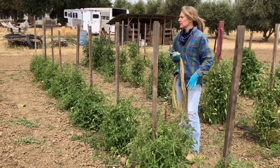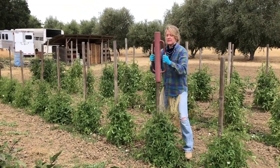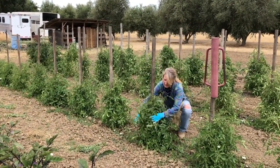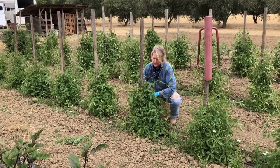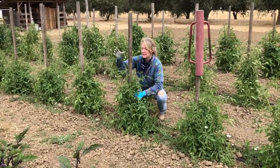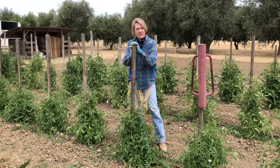And what we do is we stake them, each plant gets a stake, and then we tie them every week because they grow about 12 inches. And you want to bend your knees. Put it on the next one as I go down the row. Grab one of my pieces of twine. I tie it in a bow because sometimes you can reuse them. So for instance, one that might be down below, you can untie that very easily and use it as you go up. So you can recycle it. So anyway, you saw I tie it, and then next week it'll be up another 12 inches. I tie it, and then when it gets to the top, let it all spindle out like an octopus, and it will shade the fruit that's within.